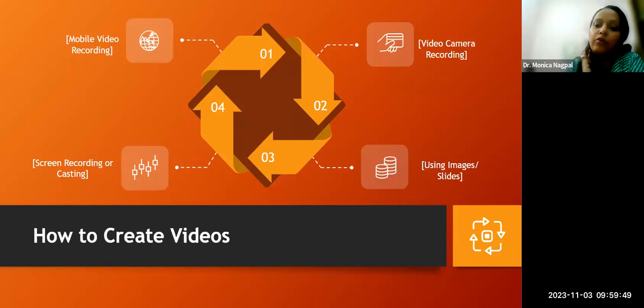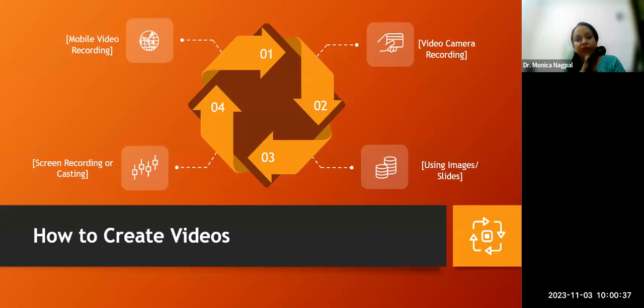So that is a script. You must have discussed it in the script to screen session. Then we also need the recording of the audio of whatever is written in the script. You have to prepare it well in advance when you are going to record a video, when you are going to edit a video. And then if you want to add some music and sound effects also, you need to locate them or create them. Creation means you may like to record the chirping of birds or gushing of air, or you would like some music to be downloaded from free and royalty-free websites or open source websites, so that you can place it in the video to make it more engaging.